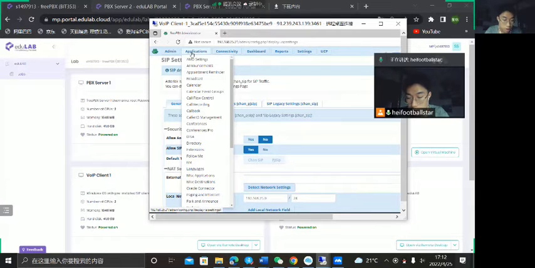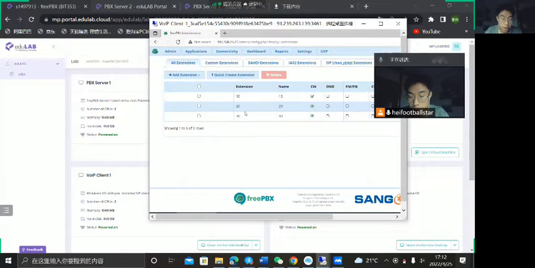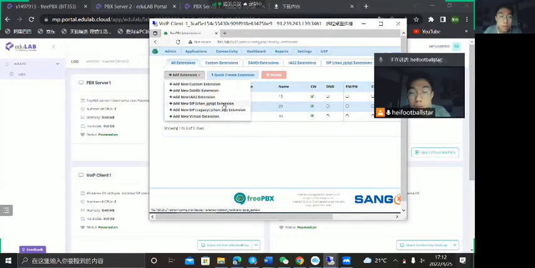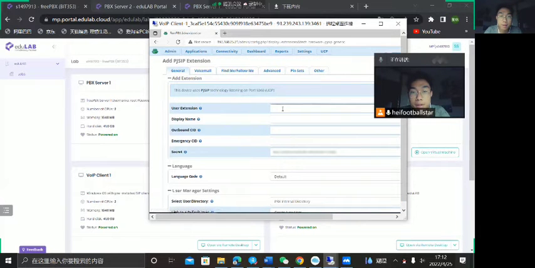Click extensions in the applications. Click add extension. Choose a new chan_pjsip extension, then fill in the relevant information.